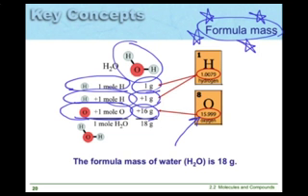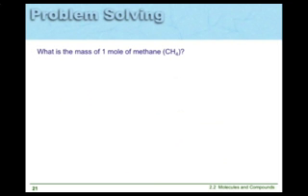So we can talk about the formula mass of water, or the molar mass, and I want you to write that down because it's another thing I'll be saying all the time. The molar mass of water is 18 grams in every mole. 18 grams per mole is the molar mass of water. What did we do? We took the atomic mass of the element times how many of that element are in the compound, and we added it to the other atomic masses of the other elements in the compound. That's how you come up with the formula mass.